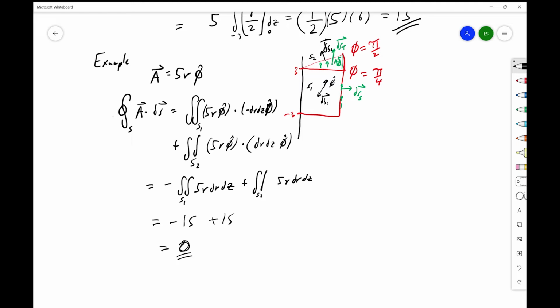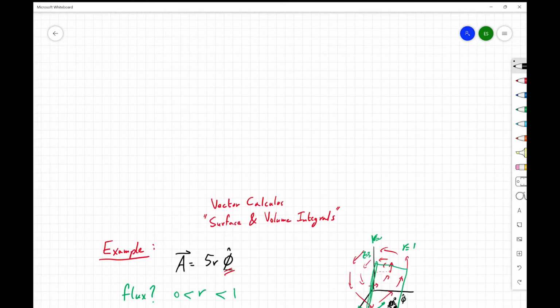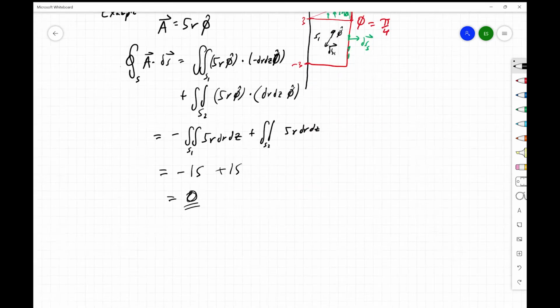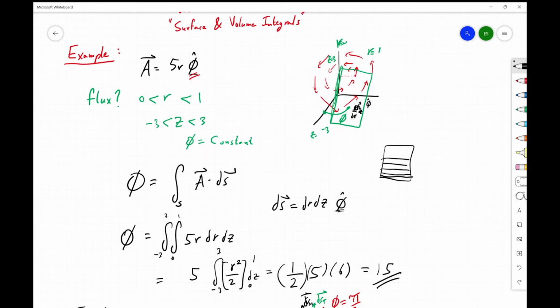Okay, so that's the surface integral. And again, this is the particular kind of surface integral that is a flow surface integral. There are other kinds of surface integrals where you have a mass distributed on a sheet of paper, a mass density, and then you integrate that. That is just a scalar integration and does not involve the dot product.